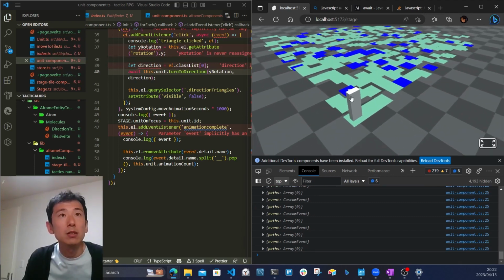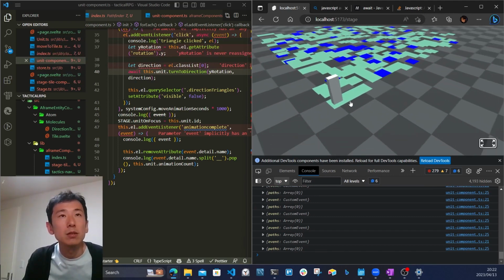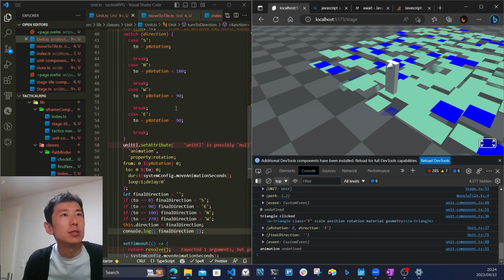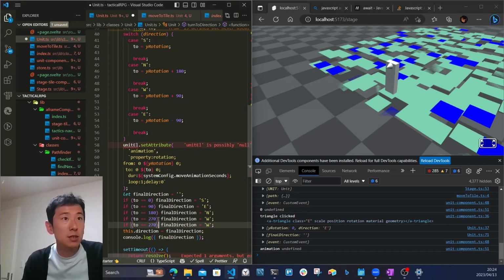Sorry, I can't click it. Why is it not clicking? Sometimes because to is negative, is it? Yes, minus negative. Negative 90, so it could just be negative 90, negative 90 and to, so this is it. It can be negative 90.